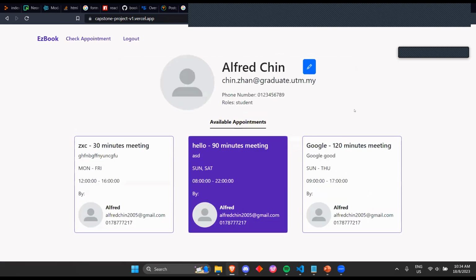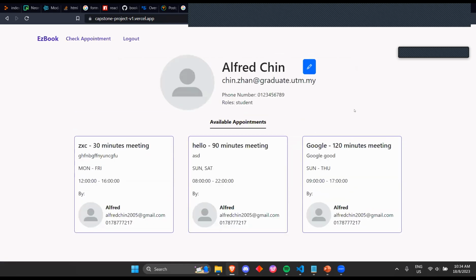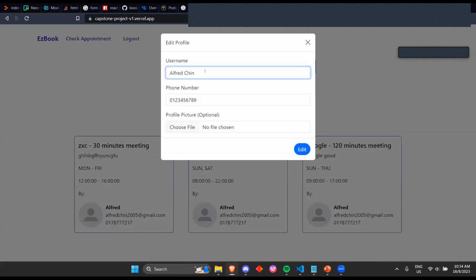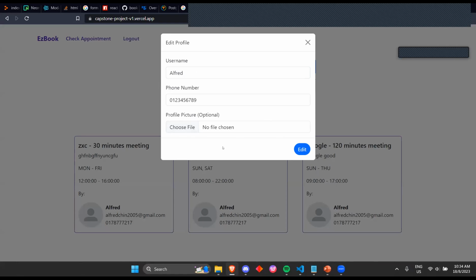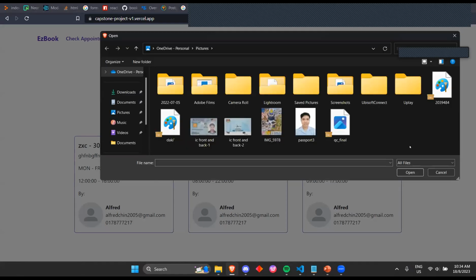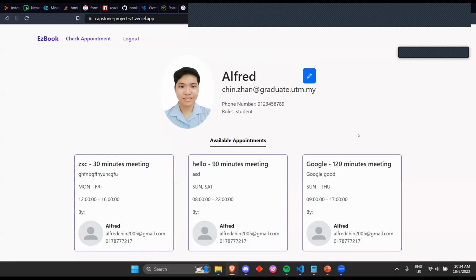Okay, it's done, and then you will be greeted with this main menu. On the top is the profile, a simple way to display your information, like a profile page, but I call it the profile section. You've got your username, your email, your phone number, and you can also edit it here. Let's say I change it to like that. See, it automatically updates, Alfred. And then you can also choose a profile picture, and it updates. So don't mind that, I just randomly took a picture.